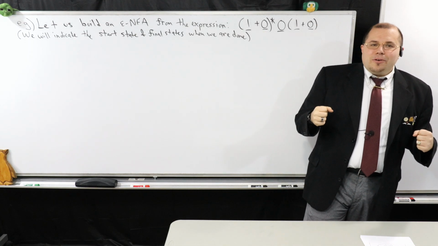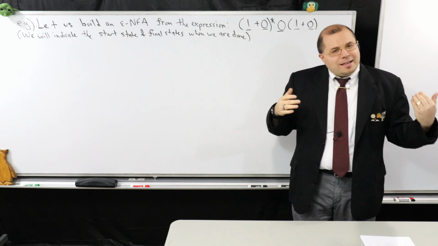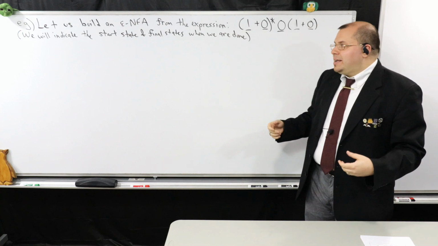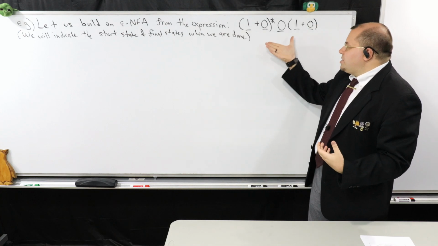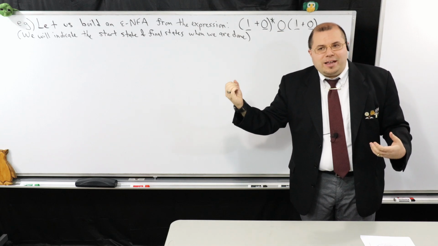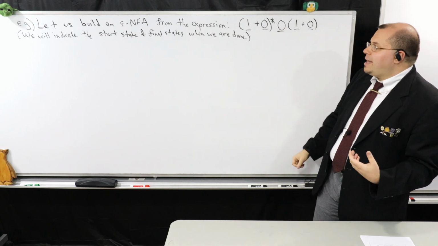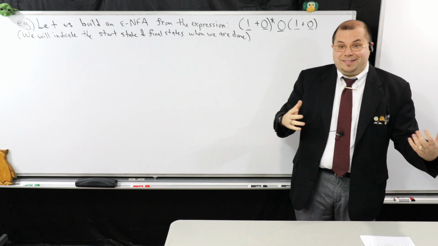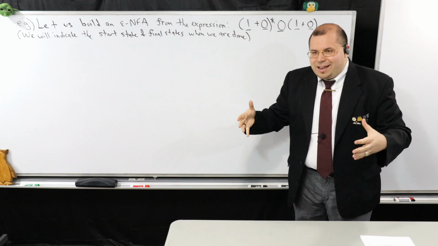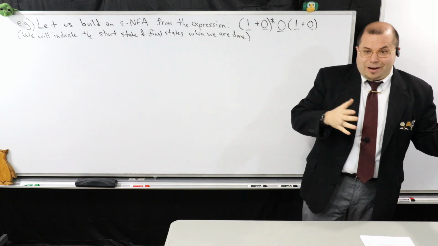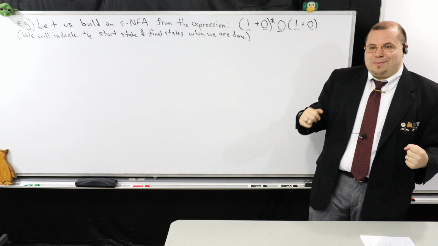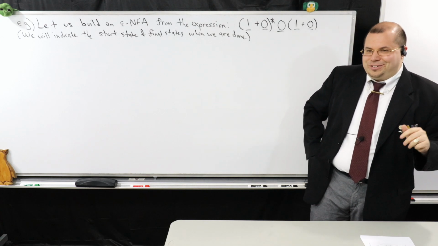So today I'm going to be picking up from where I left off last day, where I proved the first part of Kleene's theorem. That was where I could give you any regular expression, and I showed you a way you can construct an epsilon-NFA out of it. So we're going to do an example like that, and then we're going to prove the other part of Kleene's theorem, which is where I could give you any DFA, and I could turn it into a regular expression. So we should have time, hopefully, to do an example after that proof, showing you the other construction.